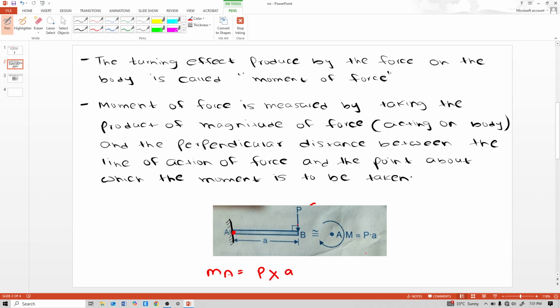So that is the moment of force. See, the tendency of force here: this P is acting downward, and it gives clockwise rotation. So if the moment is clockwise, then consider it positive. In our engineering mechanics course, we follow the convention that clockwise moment is positive. And if the tendency of force is different, like this, then it is anti-clockwise. Pass that force through the particular point about which you want to take moment. If it is anti-clockwise, then the moment at A is negative.